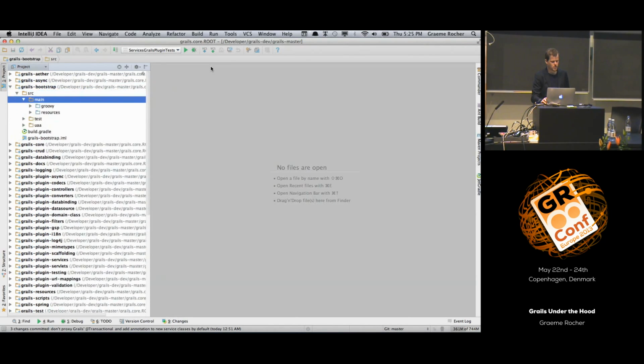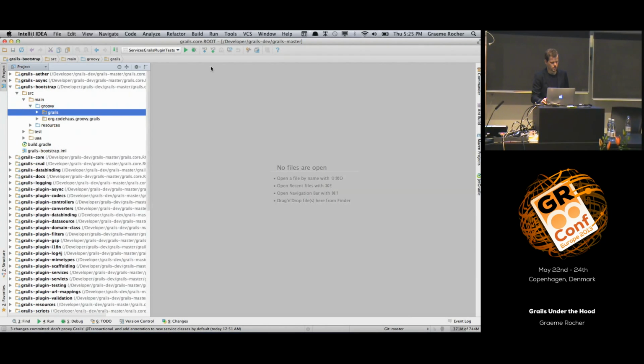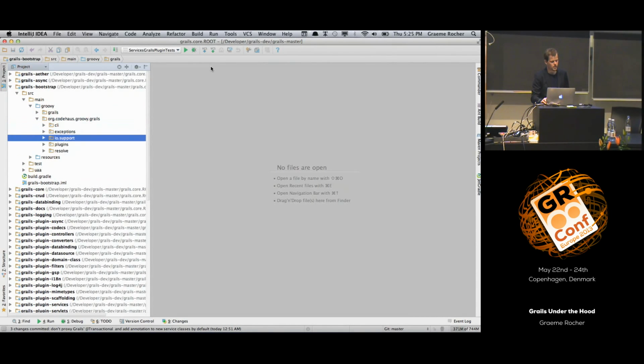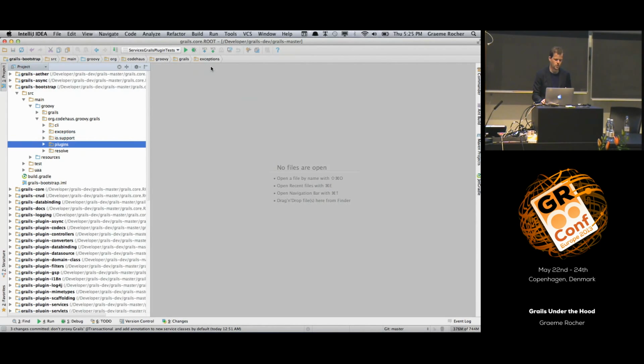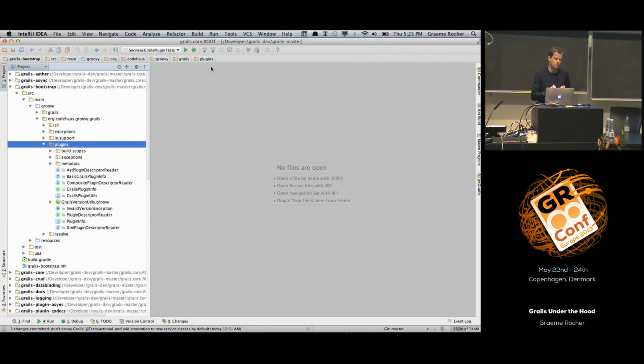Anyway, going back to this tour. So other things about Grails Bootstrap. In here we also have everything that relates to plugins at the command line level.